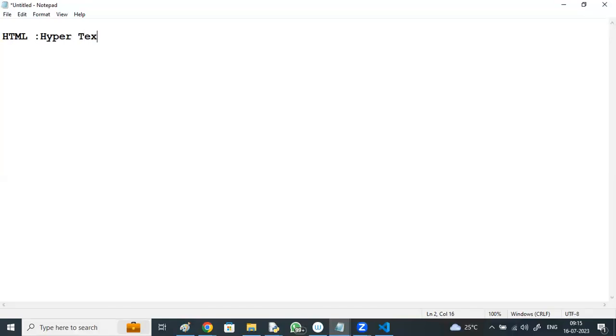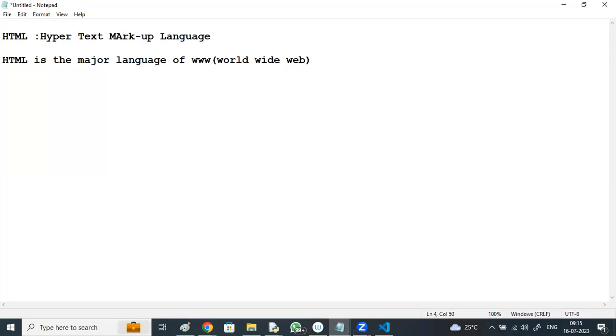Hypertext Markup Language. This Hypertext Markup Language, HTML, is the major language of the World Wide Web.